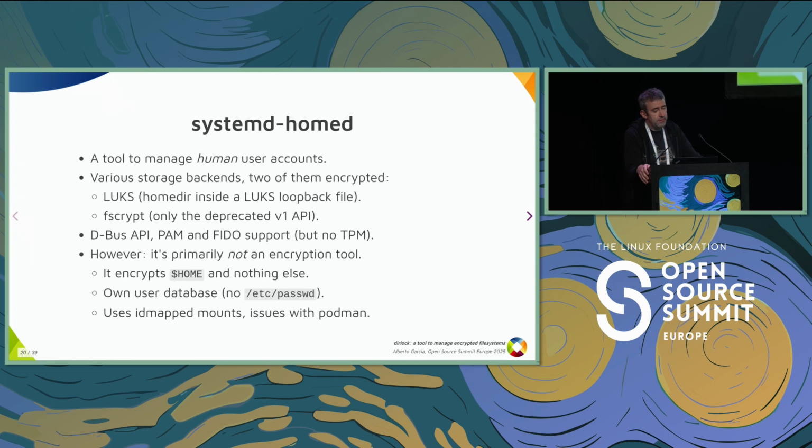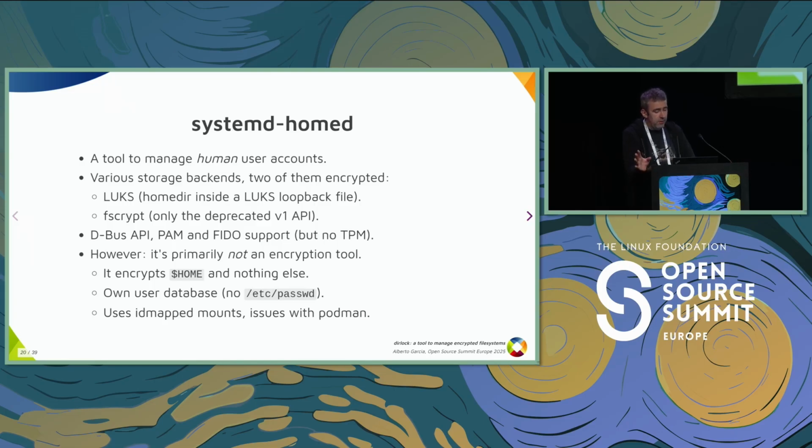Then there's systemd-homed. Systemd-homed is primarily not an encryption tool. It's a tool to manage human user accounts. The focus on human user accounts means systemd-homed doesn't concern itself with the accounts available in any Unix system that are for system services, daemons, and things like that. It's only for accounts that are actually for humans, that have a home directory and log in with a password, etc. The idea is to make those accounts portable, to separate the account configuration from the general system configuration so you can move them from one machine to another. They talk about, for example, having your account on a removable drive so you can move it from one computer to the other. So that's the primary goal of this project.